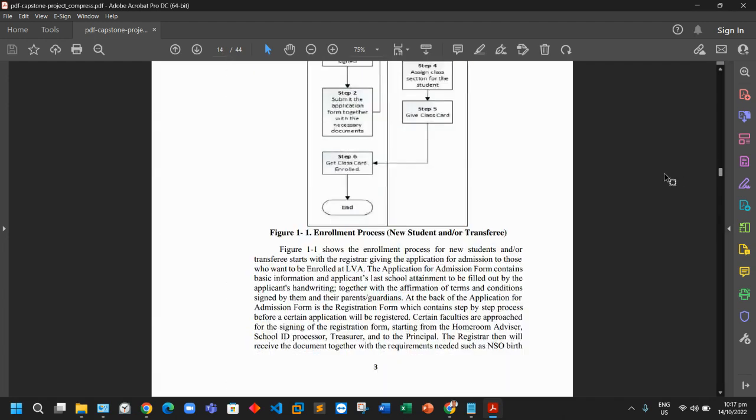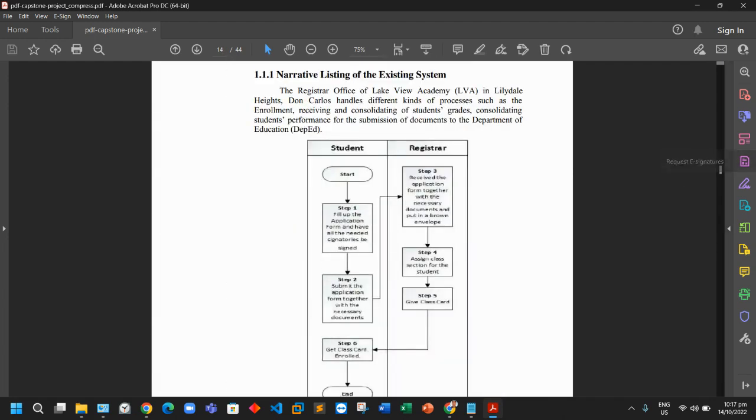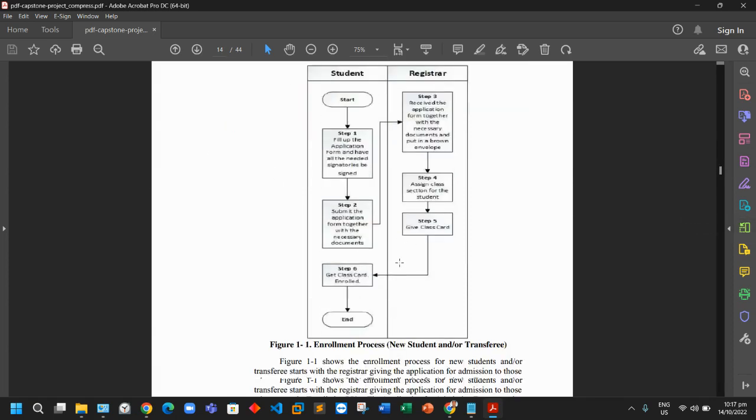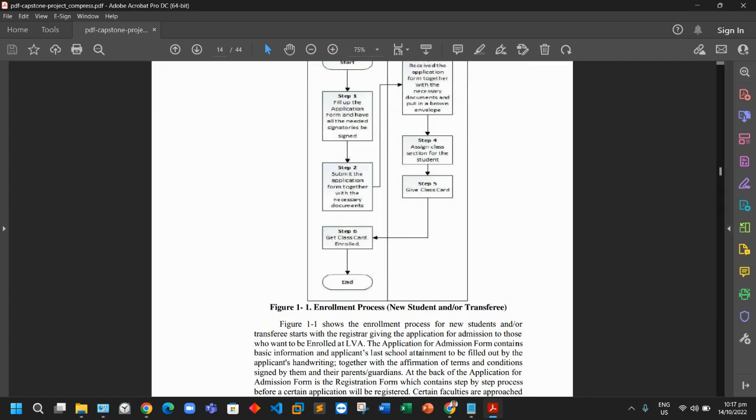So in this example, okay, so you have here the flowchart. You also have the description below. Okay, so last week we've learned from Dr. Craig's discussion that when we use a table or a chart or a flowchart, the title or the description should be written on top of the table, while for graphs, the title or the description should be at the bottom. And it must also indicate the legends.